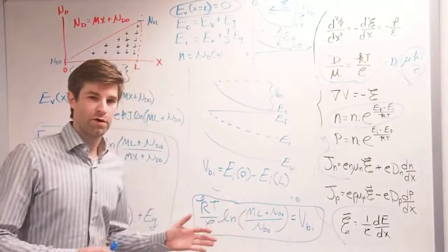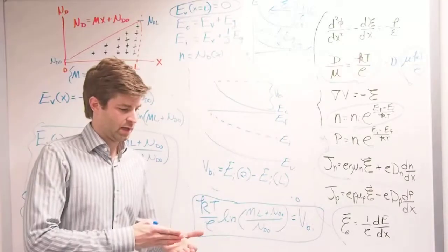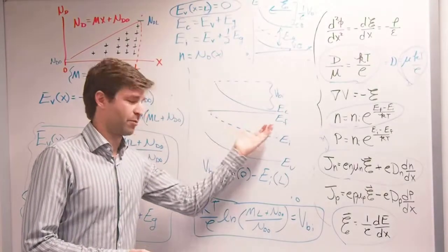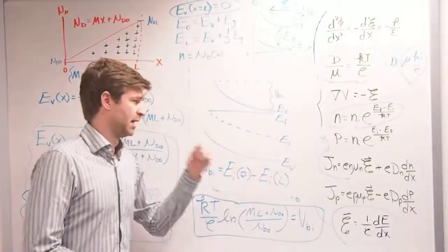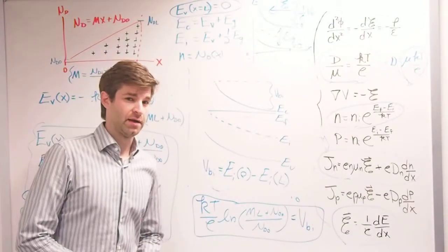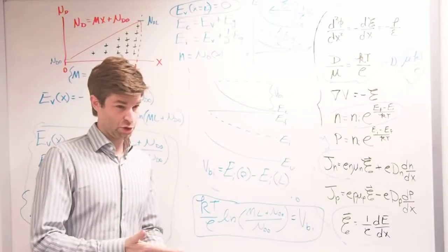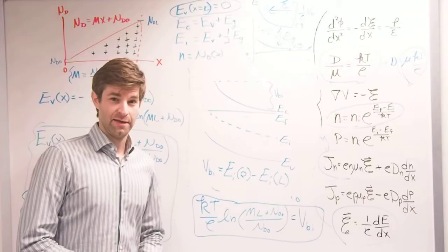So this is a really important example. It's not seen too much in textbooks. We assumed a linear doping, and we derived the values for what we see here as band bending. Band bending leads to a built-in potential and built-in electric field due to this doping gradient. This will be really important when we get into depletion regions, which occur in pn junctions and other things like that. But that's all we got for now.